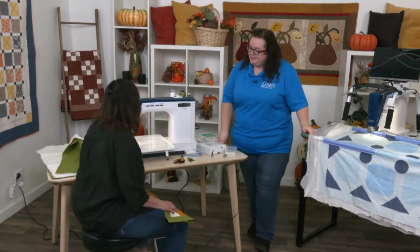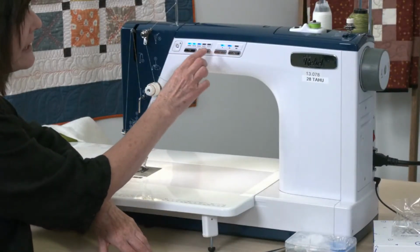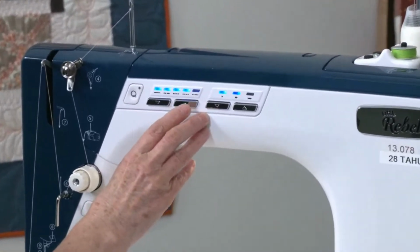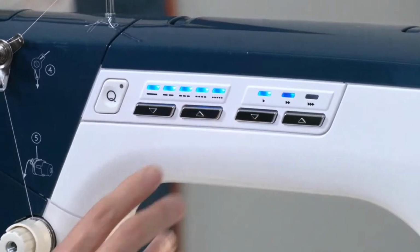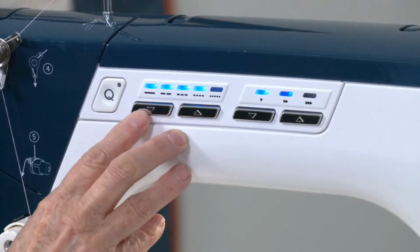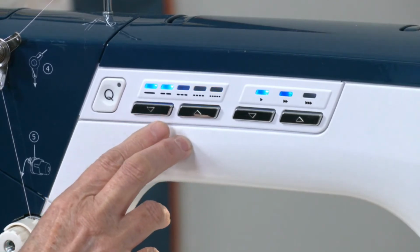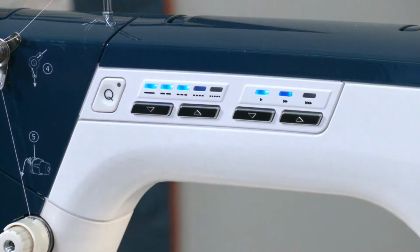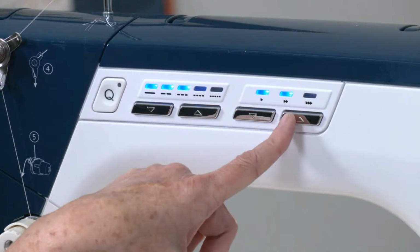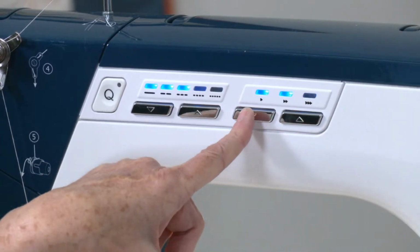And right here are the different size stitches. So if you'll notice, when I want to raise it to make it a smaller stitch, you get to do it twice. And you can see those lights, it's halfway and then all the way. Now if you want to go down, it's a double click on these to get them down to just the right size. And again, that speed is the same thing, right? Yeah, so if you're double clicking, and now I can go down.